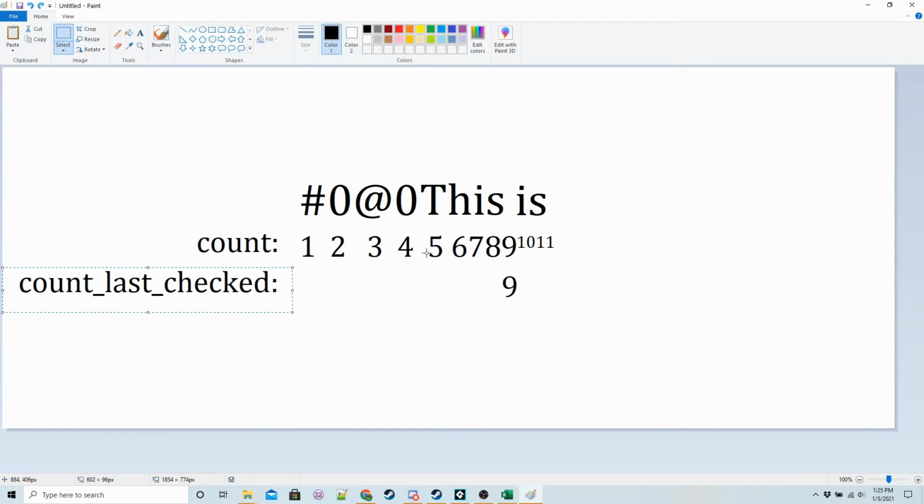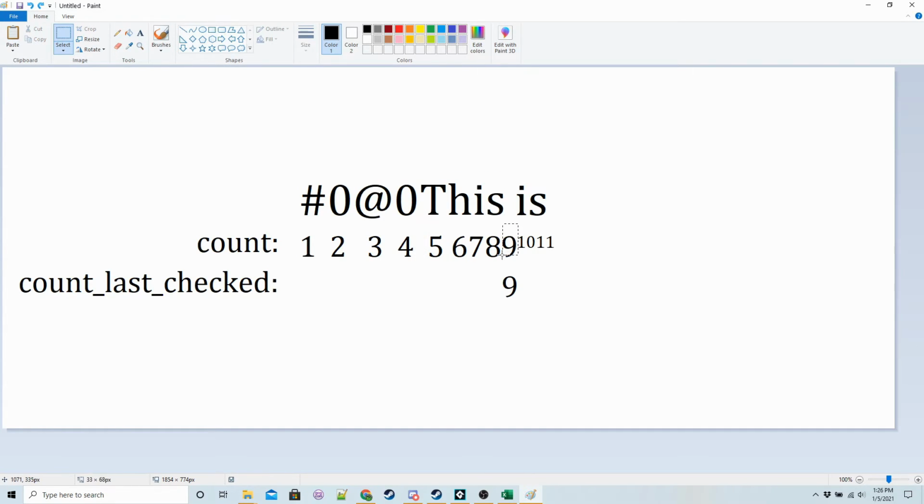If it is, then we have to check. Otherwise, we've already checked and we can just skip checking whether it's going to fit because we've already done that stuff. So, for example, at the start of the draw event, count last checked equals 0. Count is 5. Is 5 greater than 0? Yes, it is. Okay, do the checks.